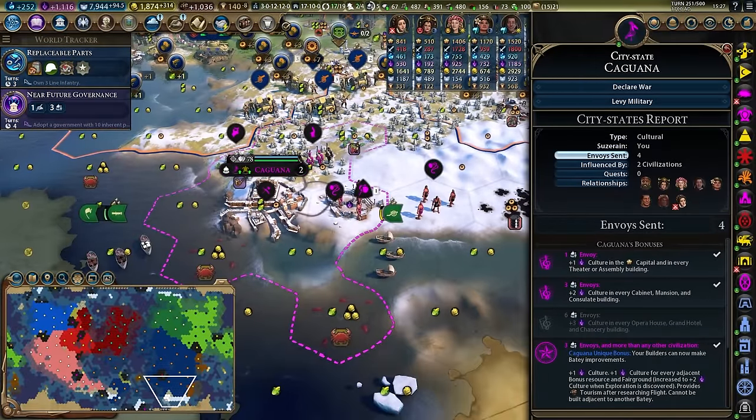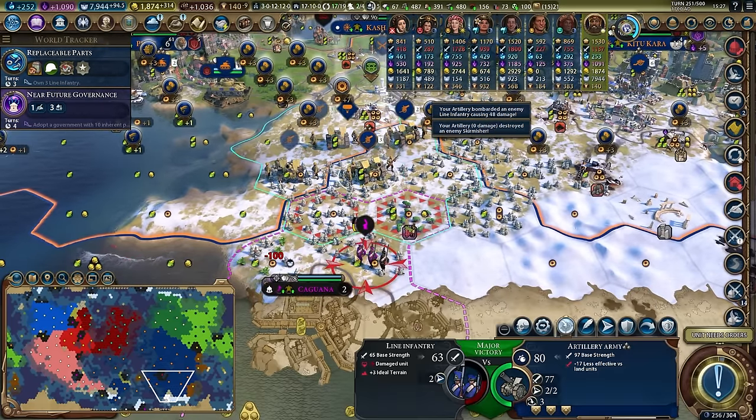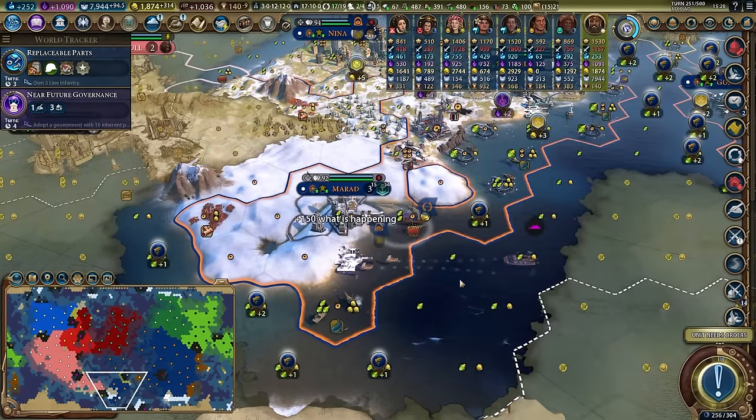I'm going to go ahead and take Caguana on. But declare war on Caguana. Yes, I know I am technically their ally. Don't care. Didn't ask for your opinion. Also, L plus ratio. All right, let's convert this city.